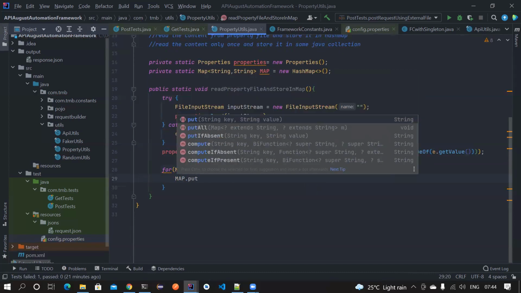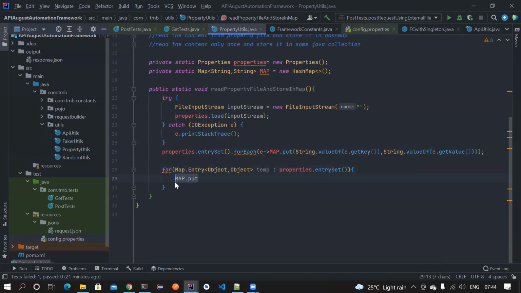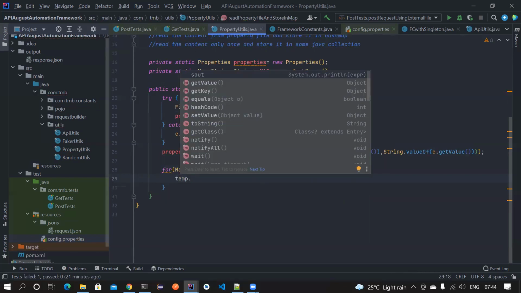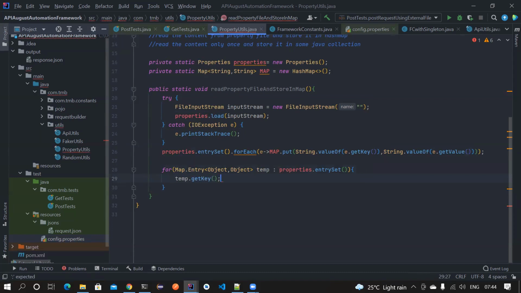I need a key, right? So I need to put key and value. Let's do it step by step. First let's get temp.getKey(), and this is going to return me an object. But I don't want an object type, I want a string type.